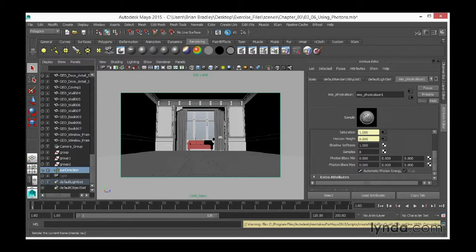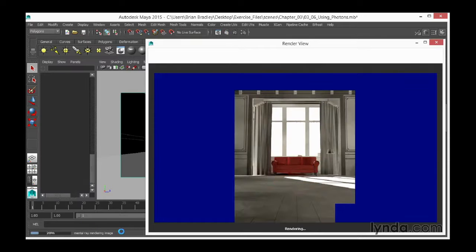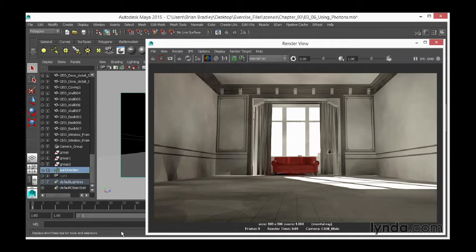If I go ahead and hit the render button now, what we see is a very quick photon emission calculation down in the bottom left of the Maya UI, after which a GI render starts. This, once completed, gives us a render that is very comparable in terms of light levels and quality to our initial Final Gather setup from the previous exercise. The big difference here, of course, is that this photon-based solution has rendered in a fraction of the time. Indeed, the ability to quickly get light into even hard-to-reach spaces and then bounce it efficiently around that environment is exactly what photons in Mental Ray are very good at.